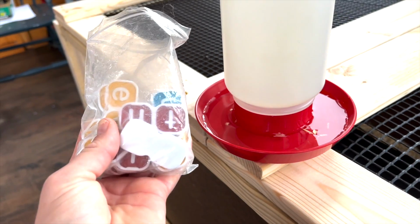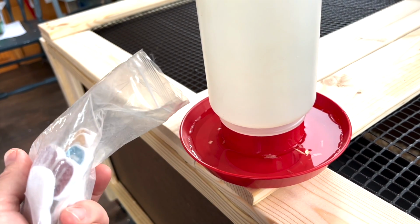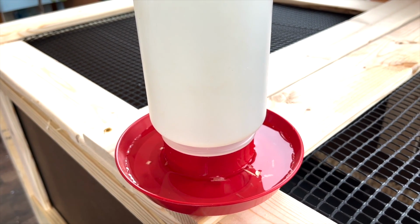So some people add marbles. I don't have marbles, but I do have these cute little bananagrams. So I'm gonna put these in here and around so that if they happen to rest their head over here, the water is even more shallow than it is now.